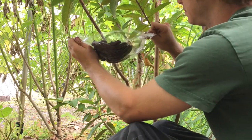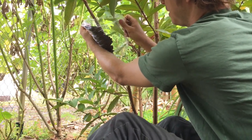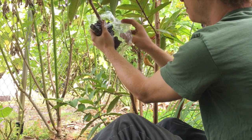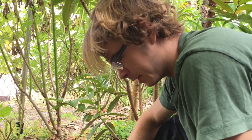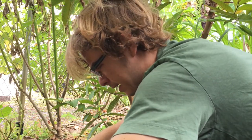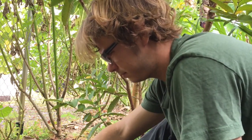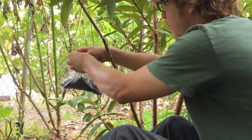Okay. Now, what you want to do is just apply that peat moss ball and just wrap it. Oh, I'm losing some. That's fine. Plastic wrap just doesn't really like to cooperate under these circumstances, but that's fine. We'll force it to. Okay, here we go.